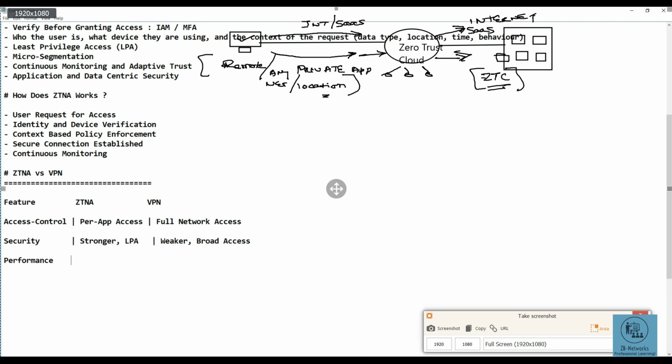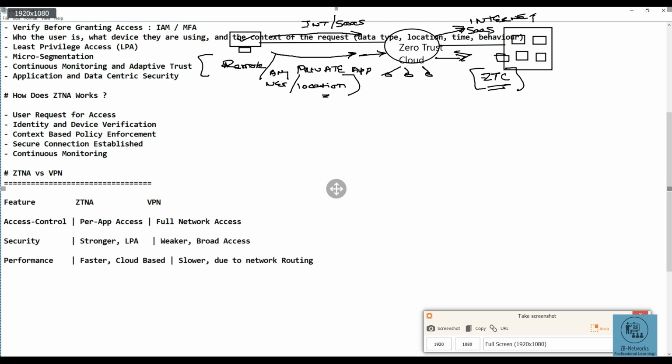Regarding performance, with ZTNA you get faster performance, and it is cloud based because you do not rely on any particular product that you need to purchase, right? So it's all cloud based, and VPN performance would be a bit slower as compared to ZTNA because of network routing, due to dependencies on hardware and also network routing.